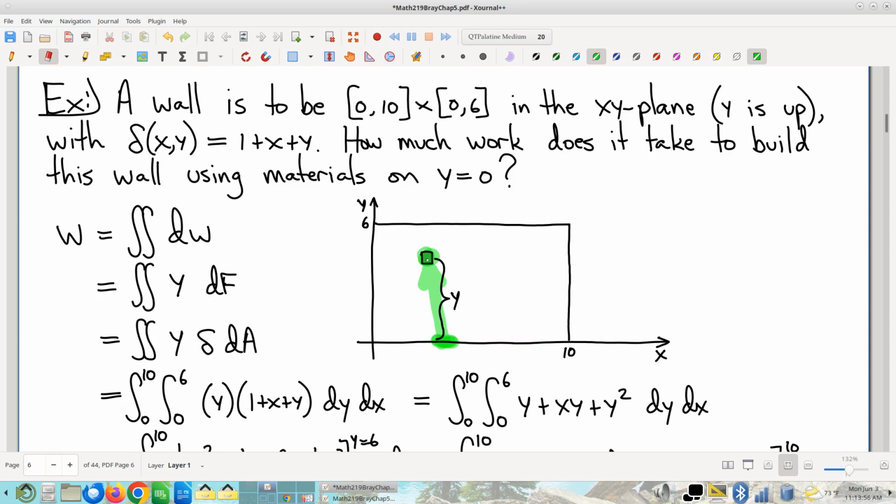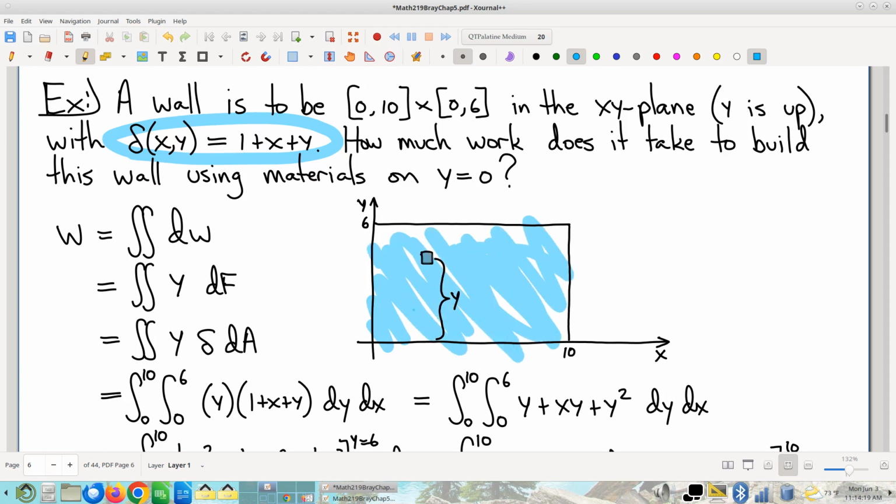Further complicating matters is the density of this wall, in other words, how much stone mass, how much stone weight per unit area there is at different locations on the wall. And it appears from what I have written down here, and this isn't how a wall actually is, this would be a weird looking wall, that it gets more and more dense the further you go up and to the right, which shows up better in blue, I think. So how do you factor that into the calculation?